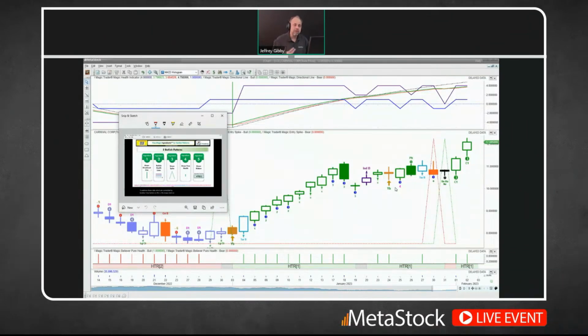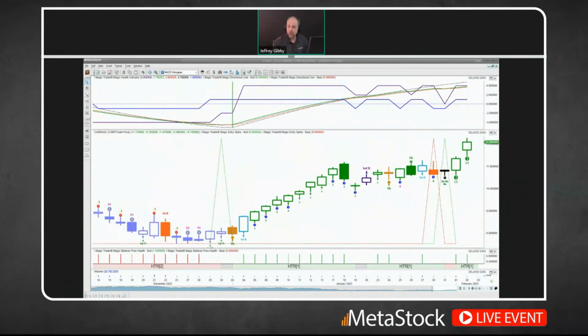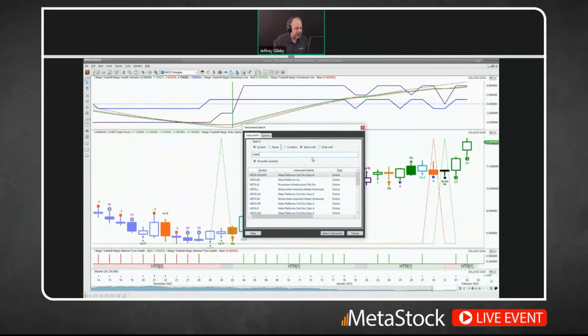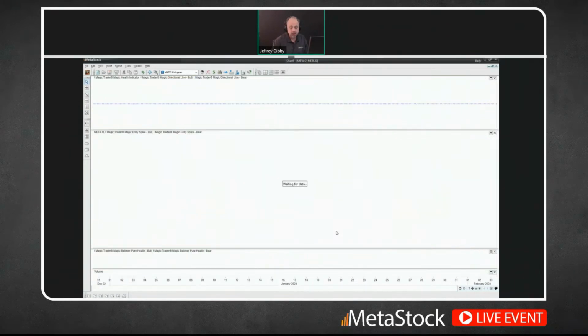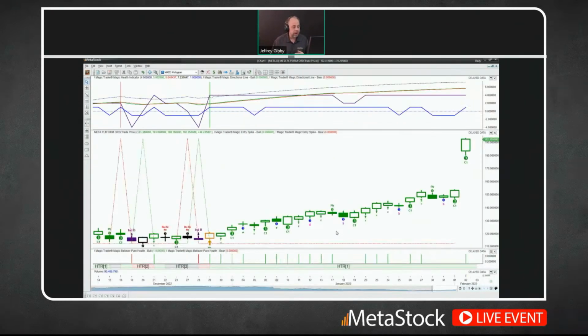There's not a lot of decision that has to go into that. It's simple. Let's look at another example. You might have heard about this one. We get a little bit of confusion about this stock, actually, because it's called Meta, the MetaStock. But let's take a look at that, another stock that has kind of been having a nice little move lately. And let's just take a look at what it looks like.